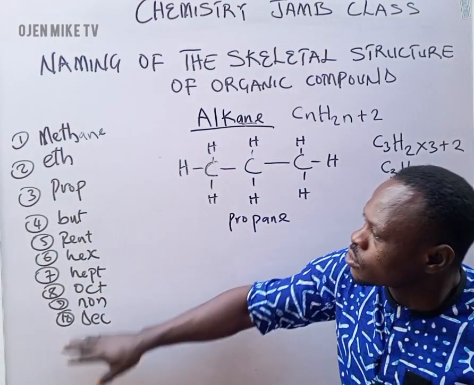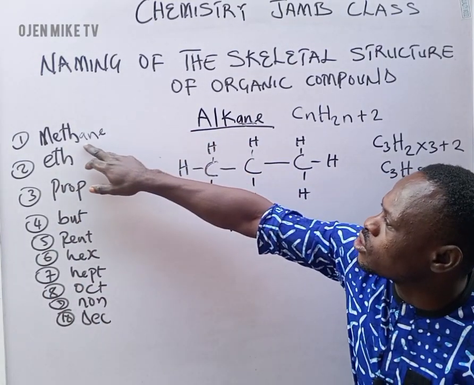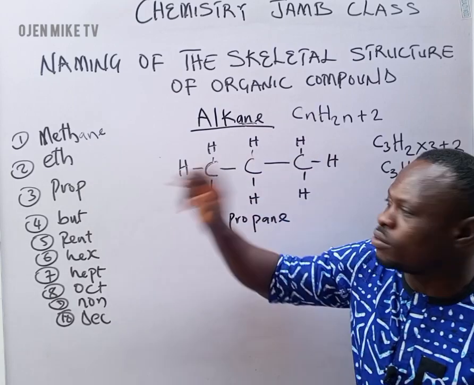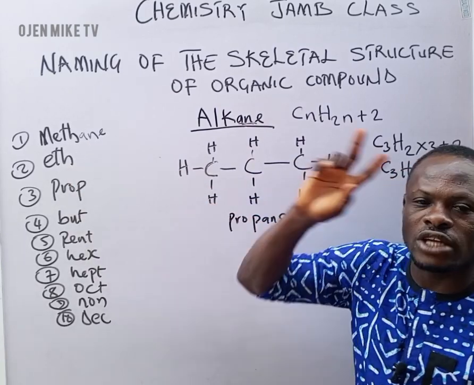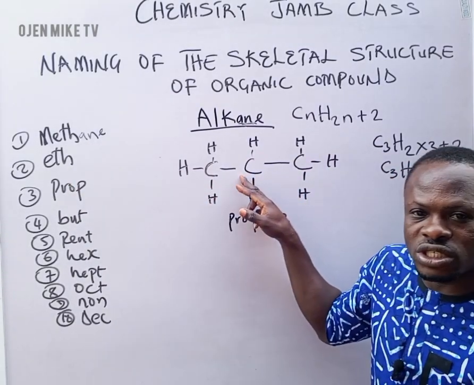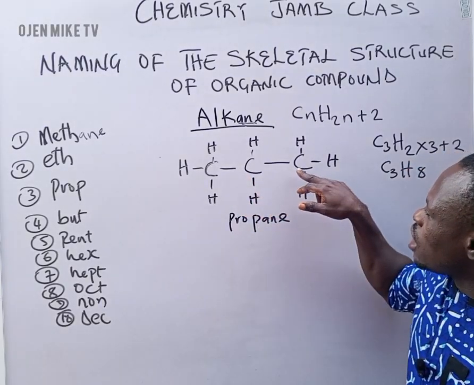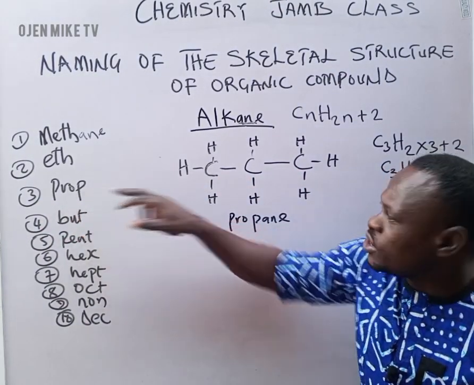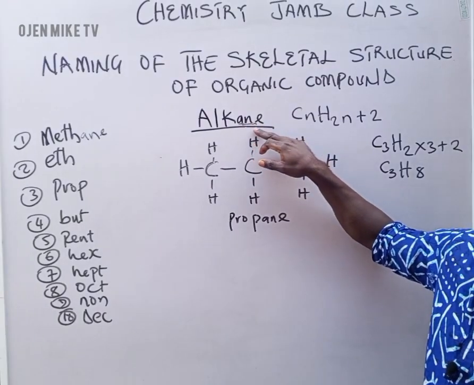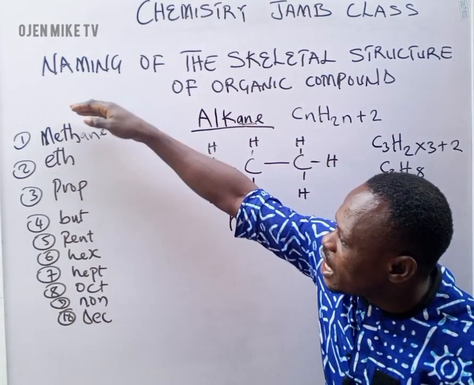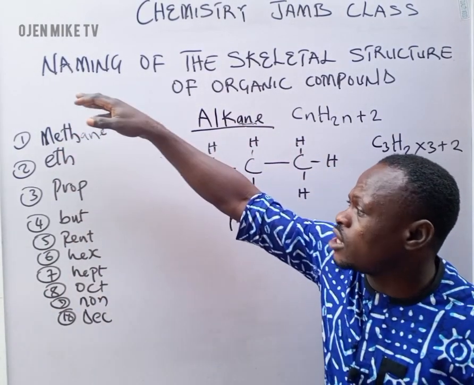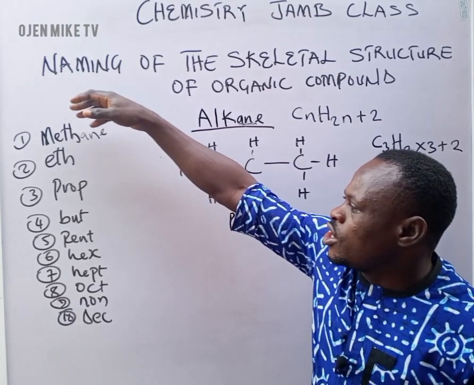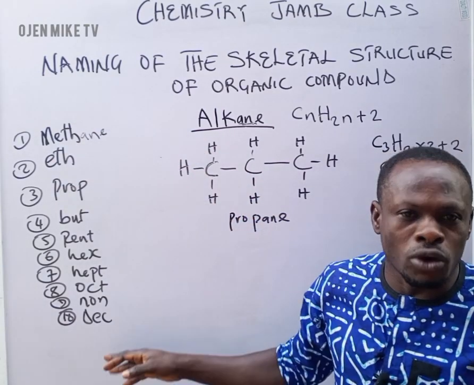All these members. So now for methane, we are going to write only 1 carbon atom. For ethane, we are going to write 2 carbon atoms. So the one that we have just written here is how many carbon atoms? You count 1, 2, 3. So 3 carbon atoms is what? Prop. Then you now come and add the name ending. This carbon, this meth, is for all the members of the homologous series.